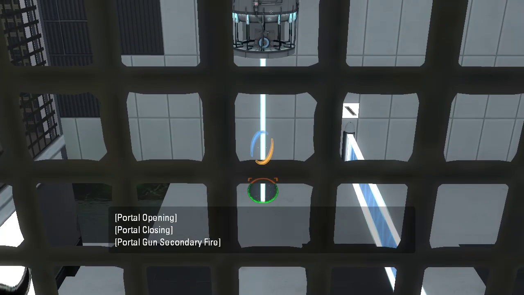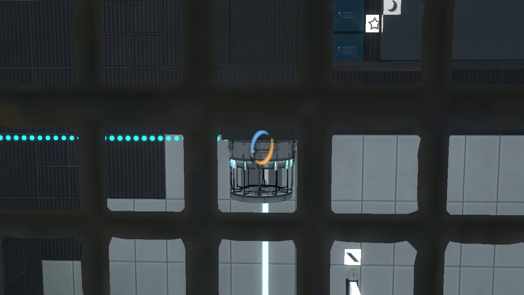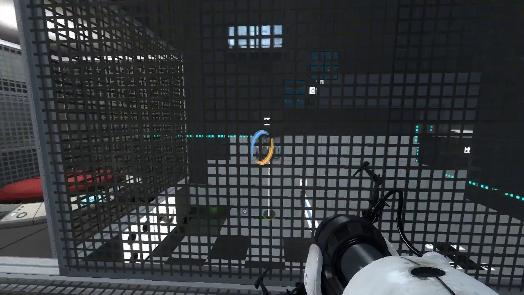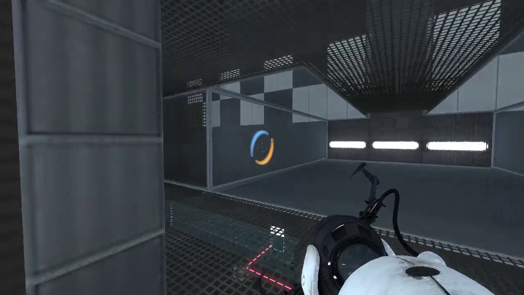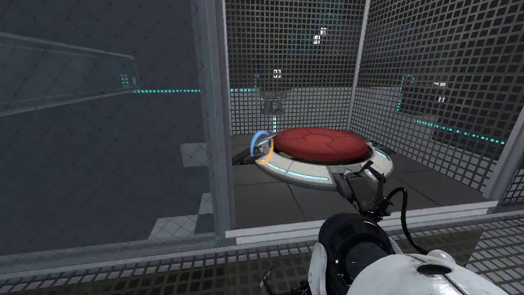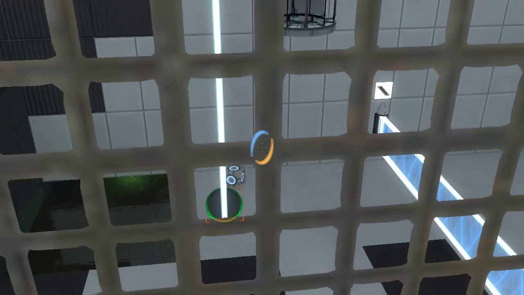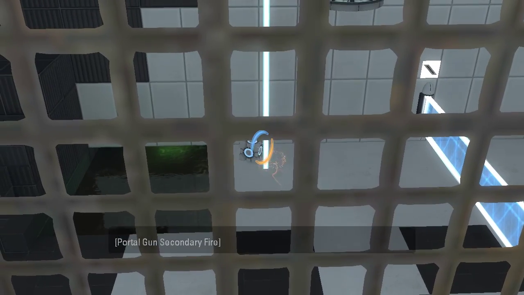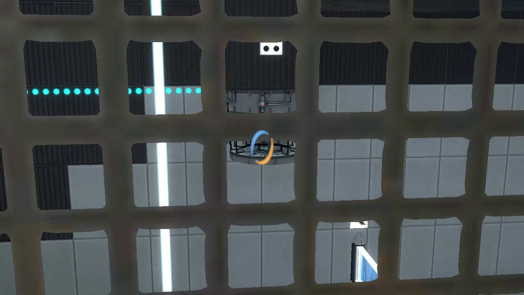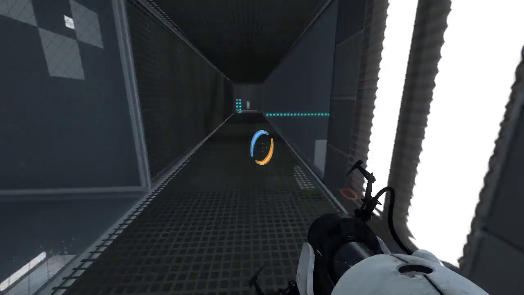I think I broke the cube dropper. Wow. I think I totally broke the cube dropper. The other cube go. I don't know. Oh no, I'm trapped. It won't drop any more cubes. Did I completely break it?